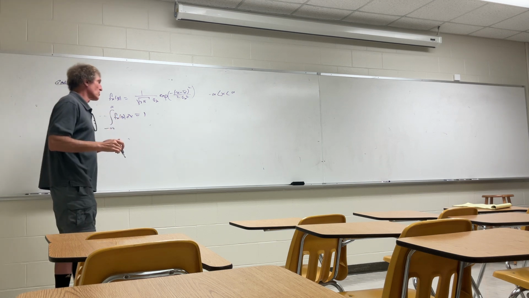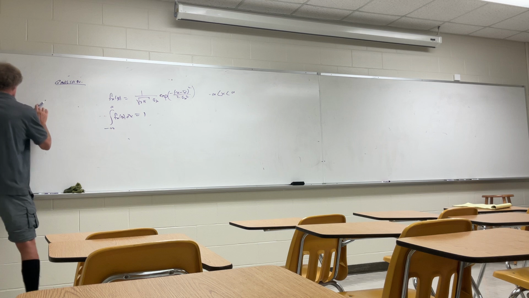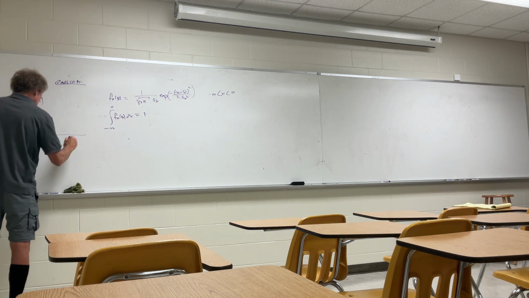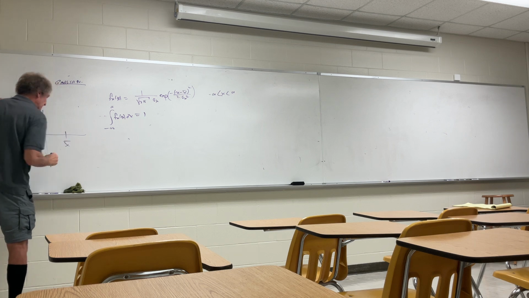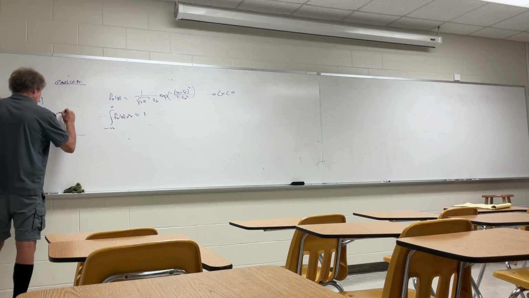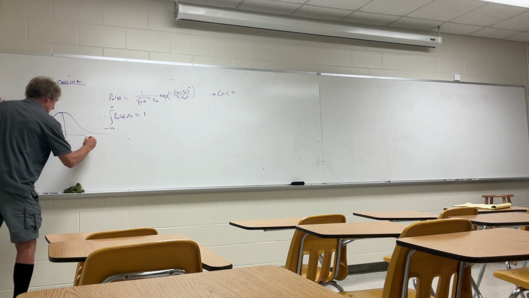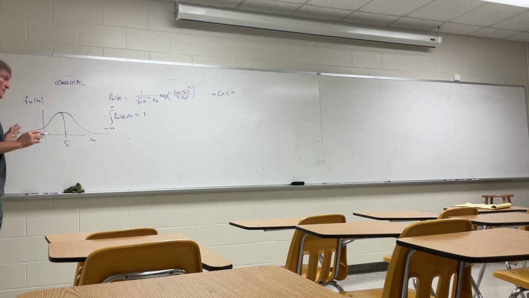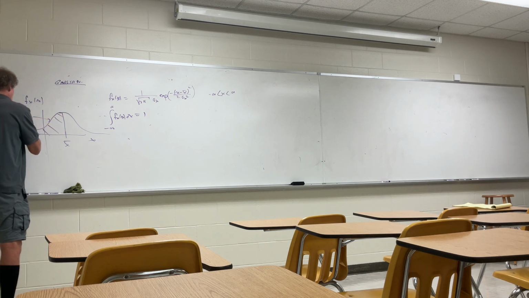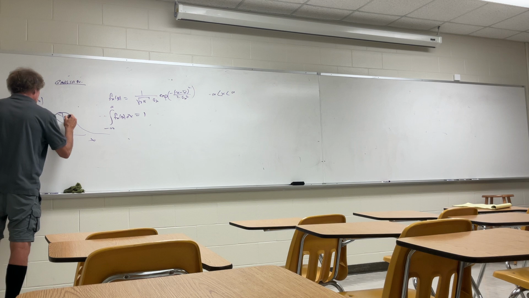This is called a bell curve, and if you actually look at what it looks like, f of x here, and you find the mean, whatever the mean value is, it is the most probable value as well. You'll get a bell curve like this. Can everybody follow? This would be x, and this would be f of x here. Everybody with me on this? Now, the area under here is 1/2, and the area here is 1/2 also.